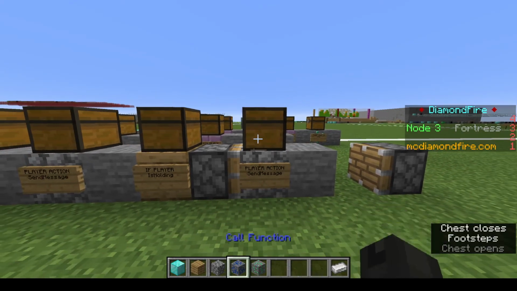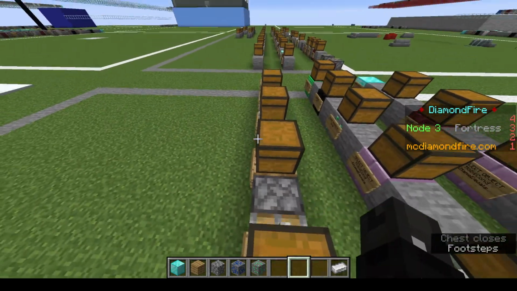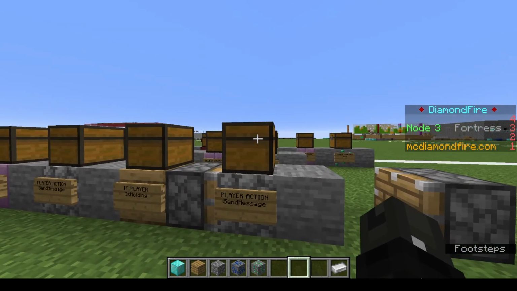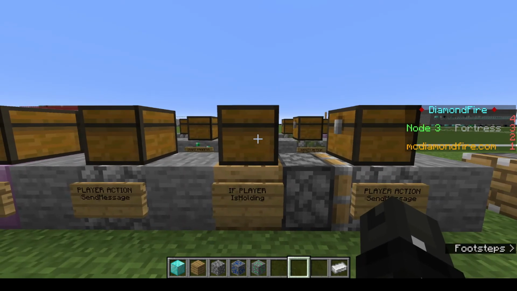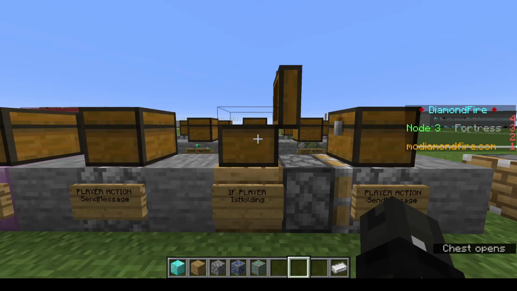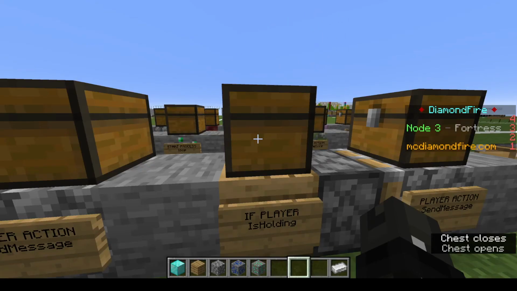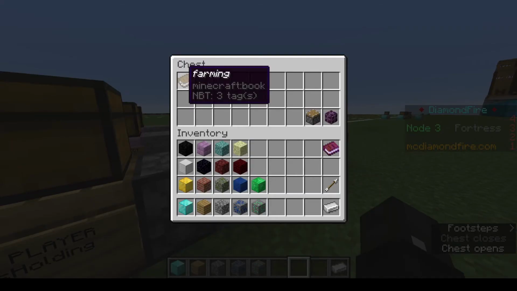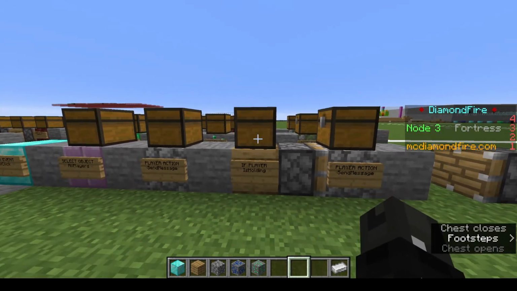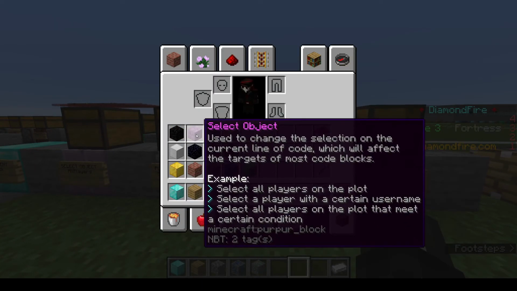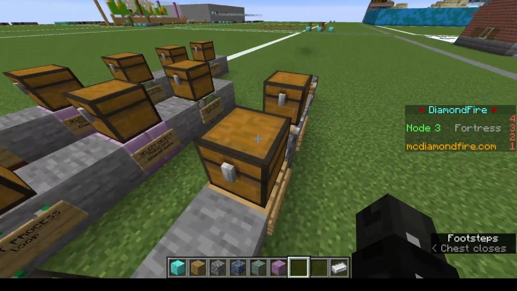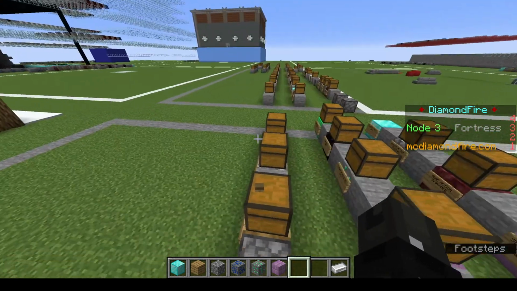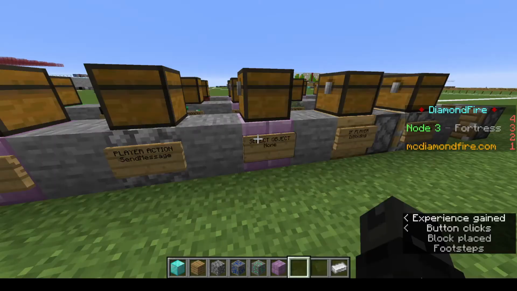Well, I do believe that this would message anybody that farming, and I think as long as anybody on the plot is holding this item, whatever you put in the chest, it'll message them. It'll check for everybody. And of course, your code's working where it's messaging hi, but now the other person's code isn't working properly. So that's why you'd always want to select nothing after.